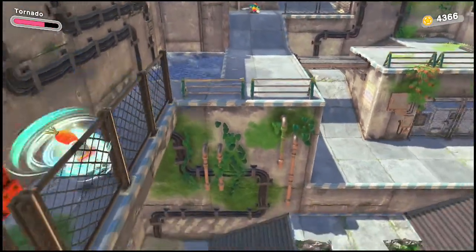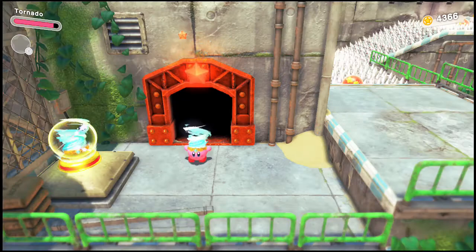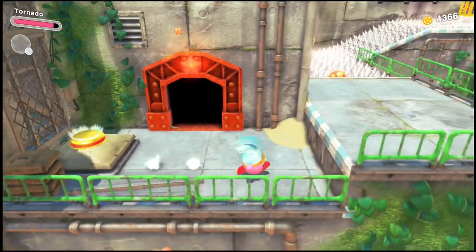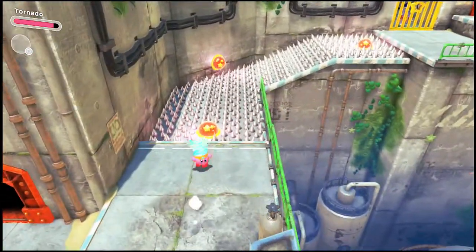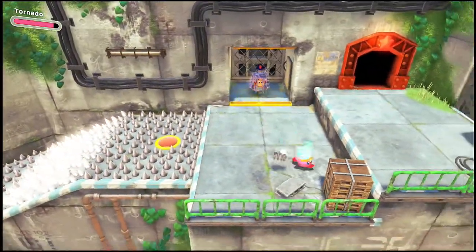Oh, a hidden area over here. Oh, let's go. All right, we found a hidden area. I bet this will be a good area for a Waddle Dee or something. Go, Kirby! Woo! That was pretty cool.